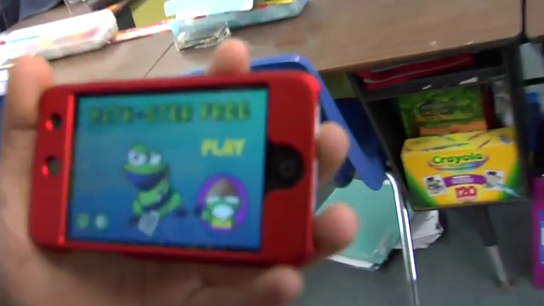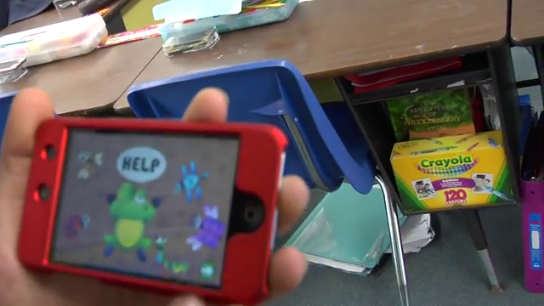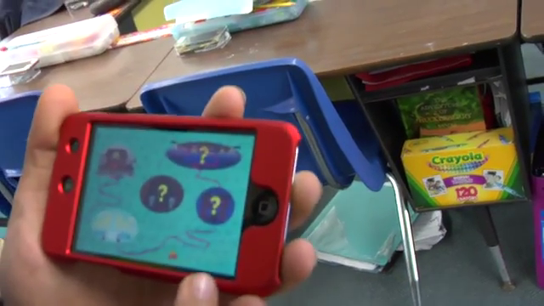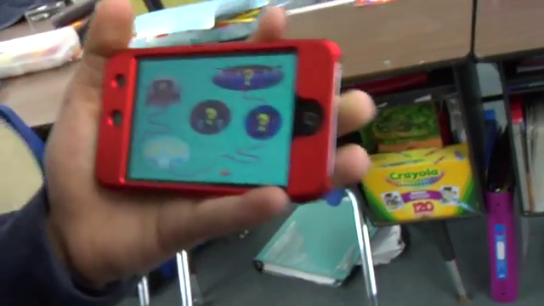Go back and show him the math ninja. Oh, this one. Or this is Frog, what is it called? Master Frog. And so basically, it's a great reward for the kids' hard work while doing math. Once they finish their math lesson, then they get to be rewarded and have fun on one of these math games.